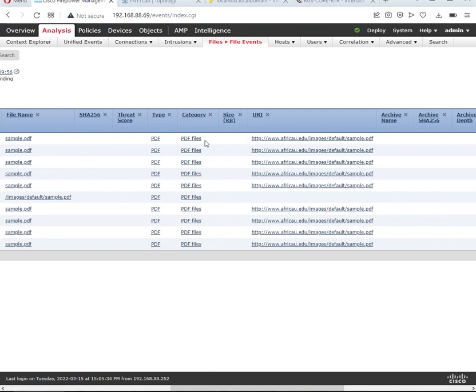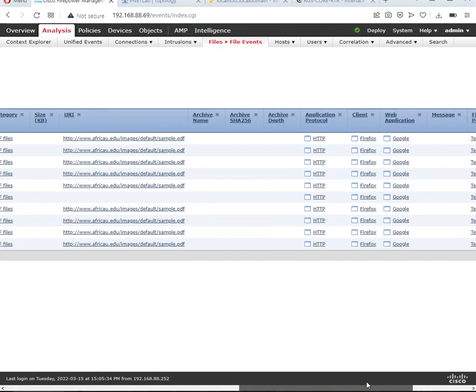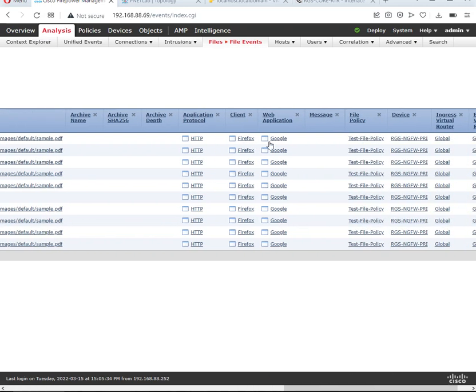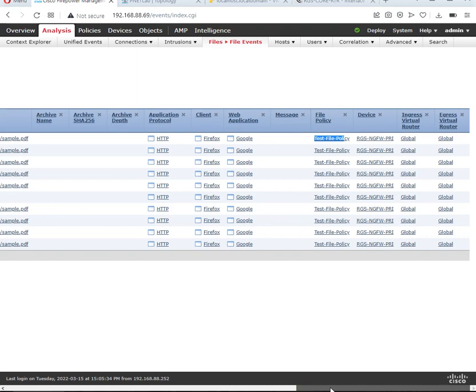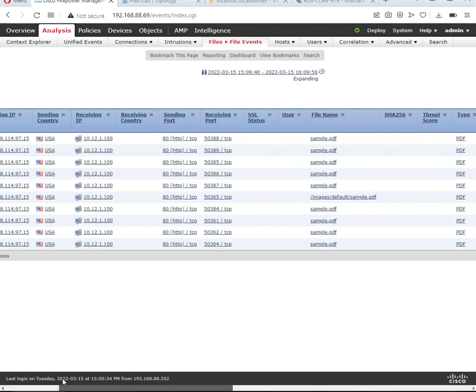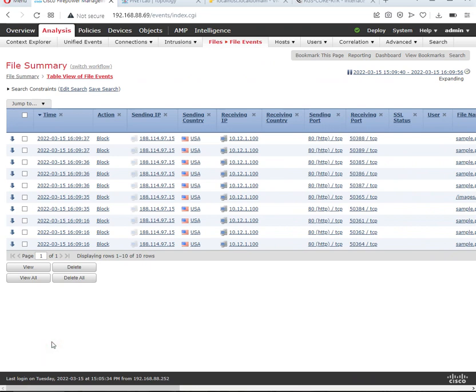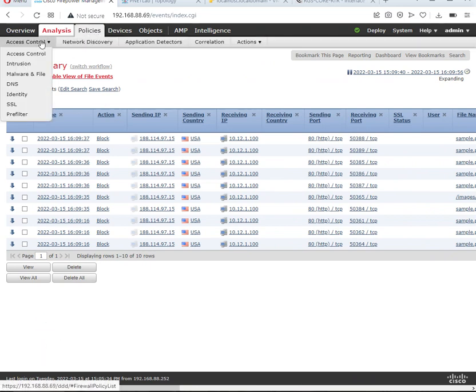PDF file category is PDF files, and the URI is provided over here. Client is Firefox, web application is Google, and file policy is test file policy with the device being our firewall. Ingress virtual router is global, and that's the global setting. So this is how you can block the file, and you can also configure this with the malware settings, which we haven't configured yet.